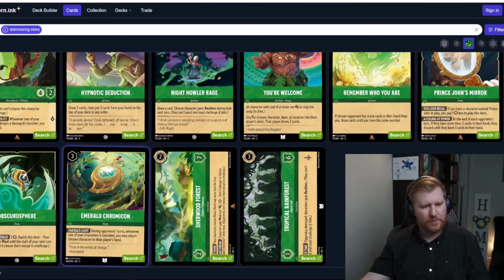Emerald Chromacon, it's a nice ability, but for a 3 cost uninkable that doesn't do anything right off the hop and requires your opponents to do specific things on their turn, probably not enough. You're probably just getting too far behind. So that's probably an F as well. It's a powerful ability, so it could be useful, but I have a feeling that's an F.